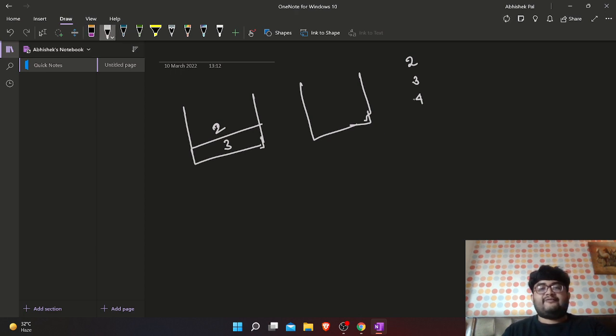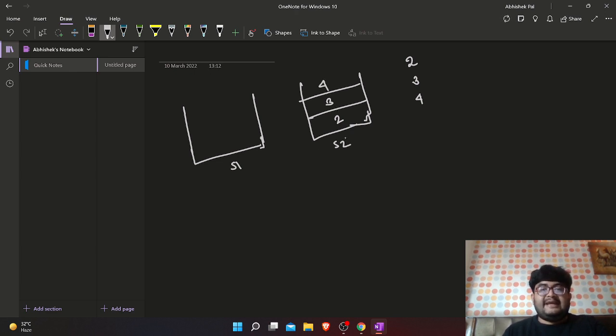So again, let's take 4. We are inserting 4. First we'll empty the stack S1 into the stack S2, that is, we take one element from the top and insert it. So 2 is taken away and inserted into S2. After that 3 is taken away and inserted into S2. Now we will insert 4 into S2.